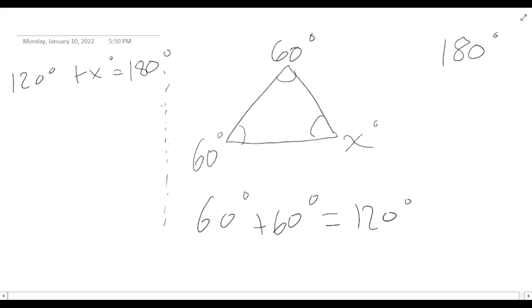Now that we have a simple equation, we can solve it algebraically. And the way we do that is we subtract 120, so we can get rid of it on this side of the equal sign. And then now we subtract 120 from 180. So what's 180 minus 120? Well, we can see that it equals 60. So we can drop down the x degrees so that we get x equals 60 degrees, right? So we can fill it in here.